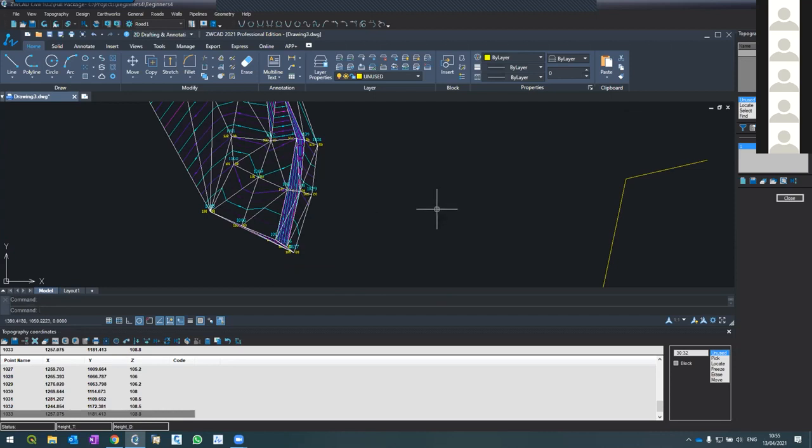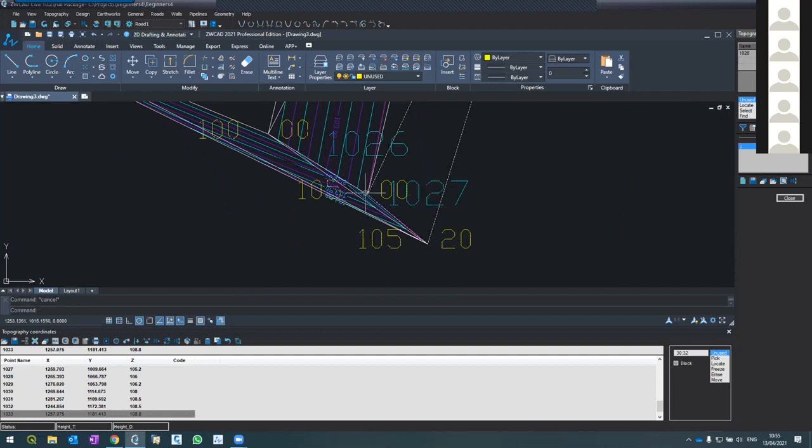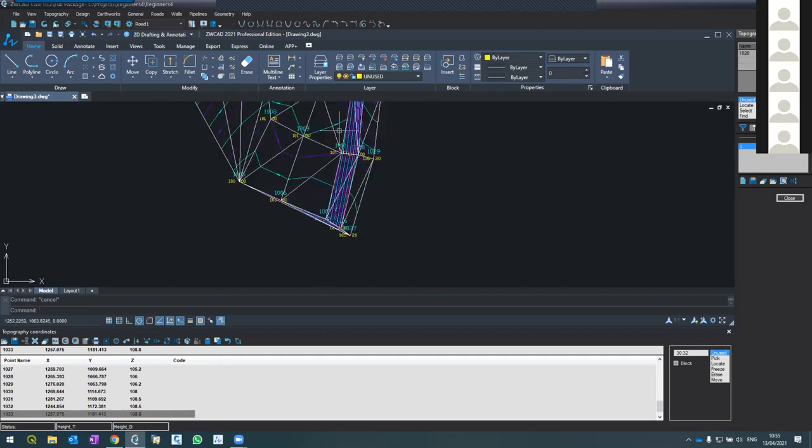It depends. If I organized myself in the field and I know the numbers, or I have the sketch which I drew in the field, I can put it in here. I know that this is 1026, so I click here, 1026, plus enter. Okay, and I continue.